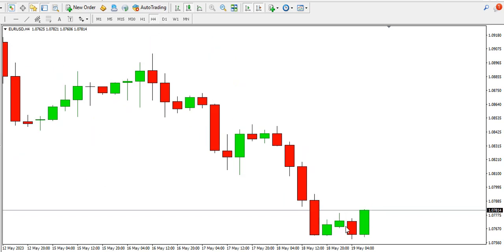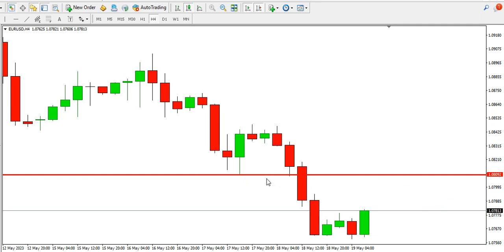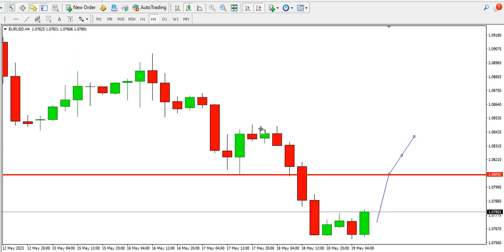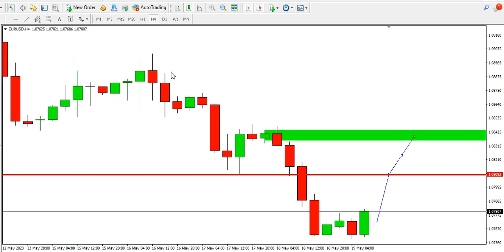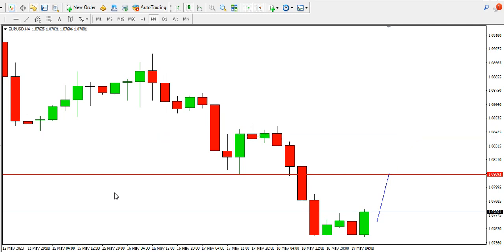Okay, on the 4-hour time frame, what do we have? We can see like a double bottom, and price is already breaking the neckline, but we have this resistance somewhere around here. Price might get to the 1.08092 area before price starts to dip. But if it's able to break above it, it will get to this other block, this resistance area. That's the 1.08394 area, before it starts to drop.